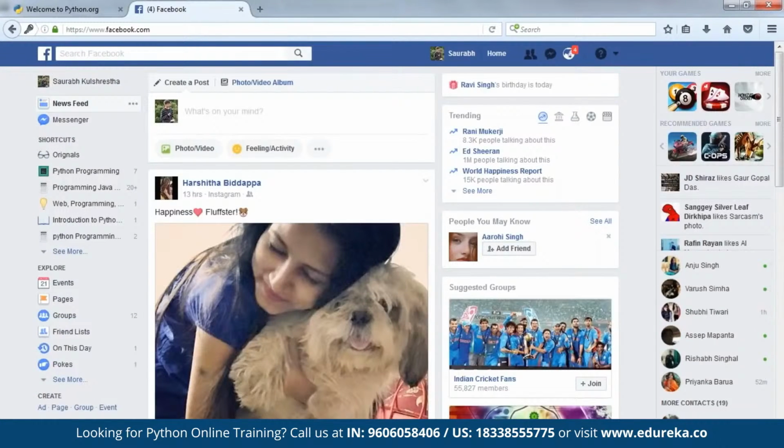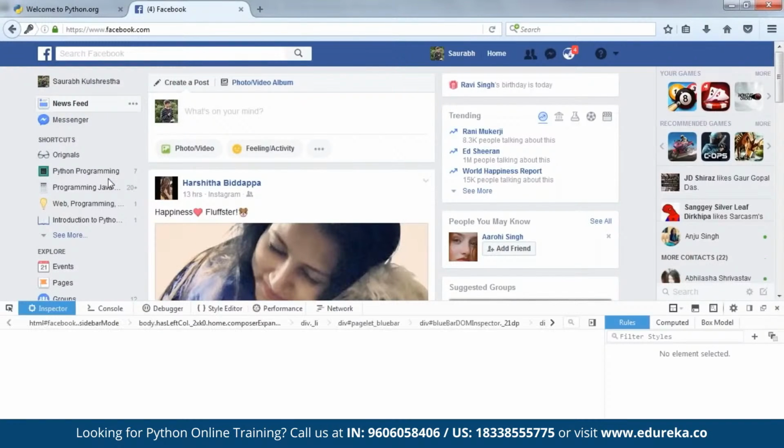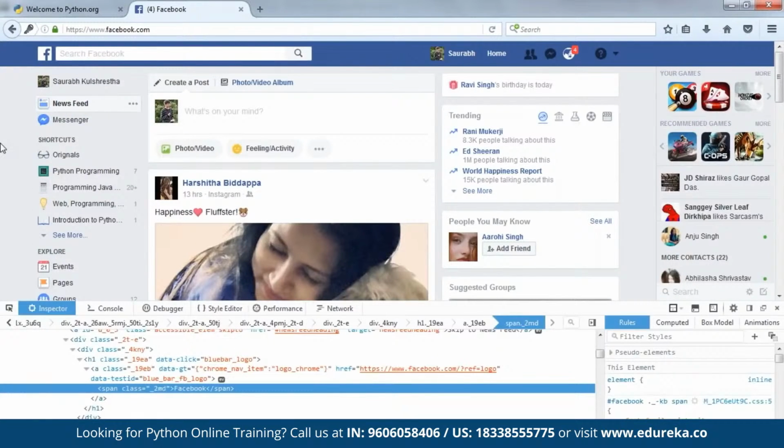So on the left hand side, you can notice that there is an FB logo. When I inspect this, basically when I have entered the correct credentials, that is my credentials are valid, then I should be able to find this Facebook logo. I can find it either with the help of class or I can use the XPath as well. So I'm going to use the XPath. Let me exactly show you how the code looks like.